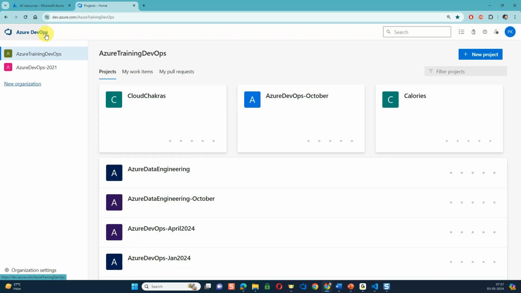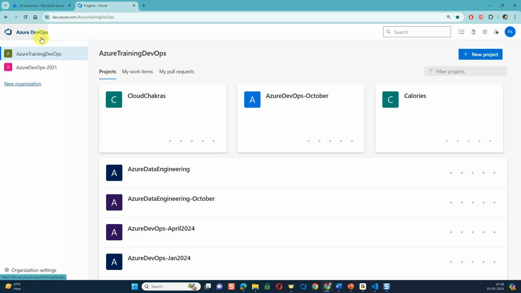Now what is dev, what is ops? There are two words in DevOps, dev and ops. Dev means developers, ops means operations teams. The role of a DevOps engineer is to bridge the gap between developers and operations guys.